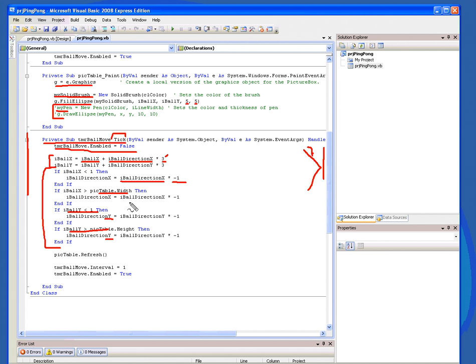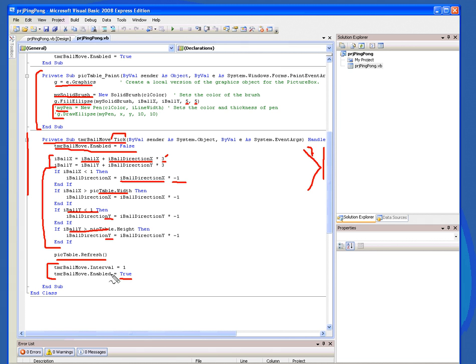Okay, as soon as I've done that, I refresh my screen, which means I erase what's on it and draw the new stuff. And that's where this routine comes in, because when you call refresh, you're basically calling, among other things, this routine right here, which draws your stuff. So it draws our stuff. Then I set my timer and I start again. We're going to be doing something different with this later when we do the scoring to actually stop the ball from running at the end of the game, and I'll show you that.